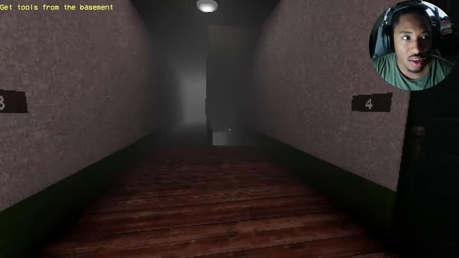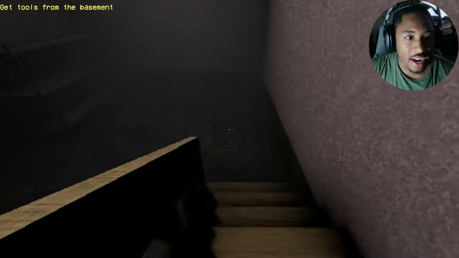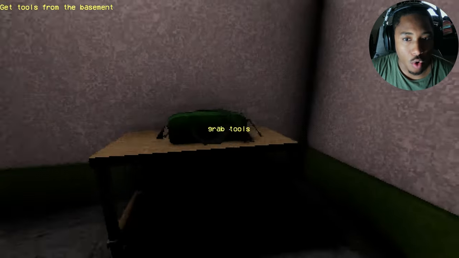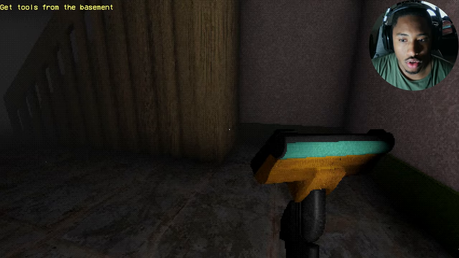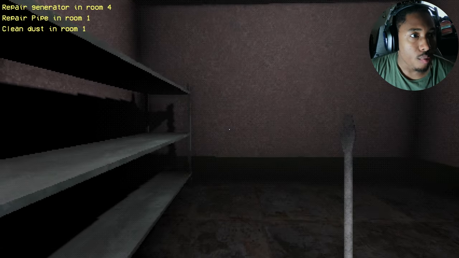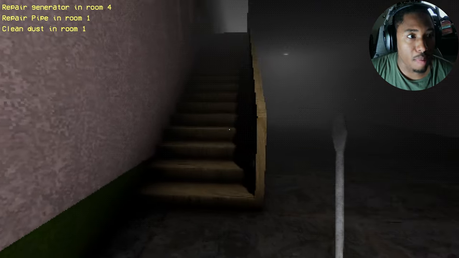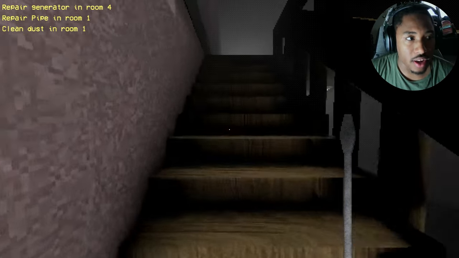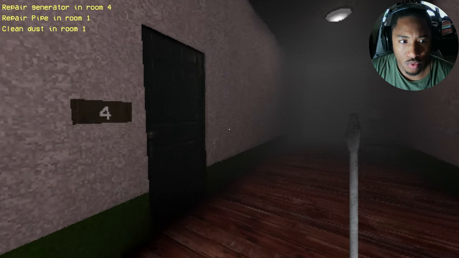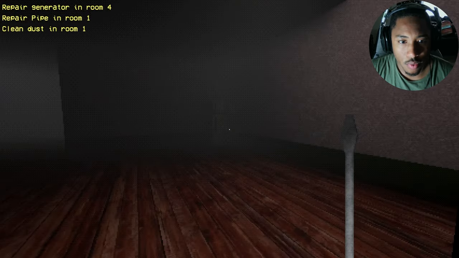Okay, for sure. So we have to go to the basement and get tools. We got us a nice little indie, retro style type of horror game. Grab the tools. Okay, cool. The tasks are repair generator in room 4, repair pipe in room 1, and clean dust in room 1. All right, so where's the room? Okay, that's room 4. Fix the generator.